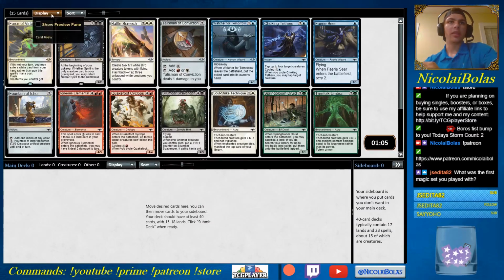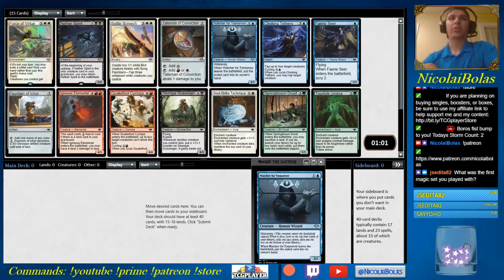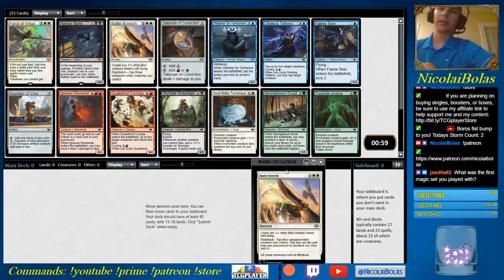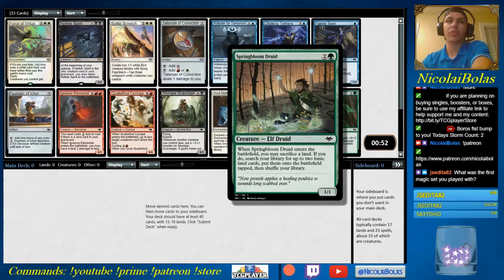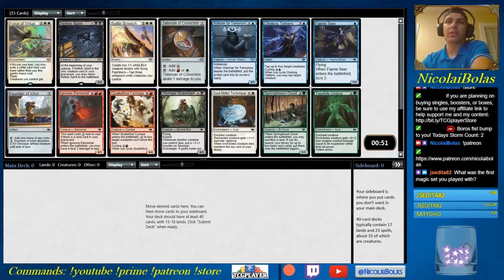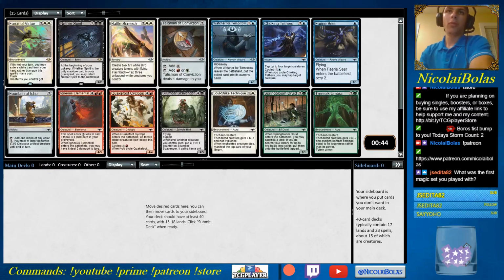Okie doke, so in this pack we have a lot of really good cards. Looking at this pack, the best common is the Springbloom Druid, and then probably the Fairy Seer, just because Springbloom Druid is super powerful in the blue-green snow decks, in the red-green land decks. Overall, though, I think the uncommons are really where it's at, and even the rares to some degree.